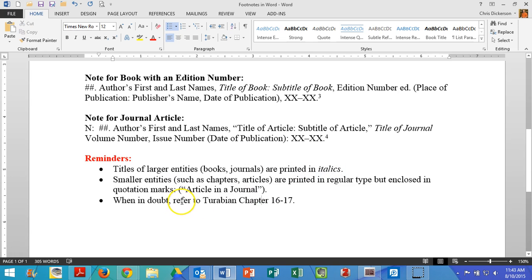And then when in doubt, refer to Turabian chapters 16 and 17 for the basic function and form, as well as the chapter 17 shows you the special cases, if you will, of different types of articles and books and dictionaries and word studies, different editions and all that.